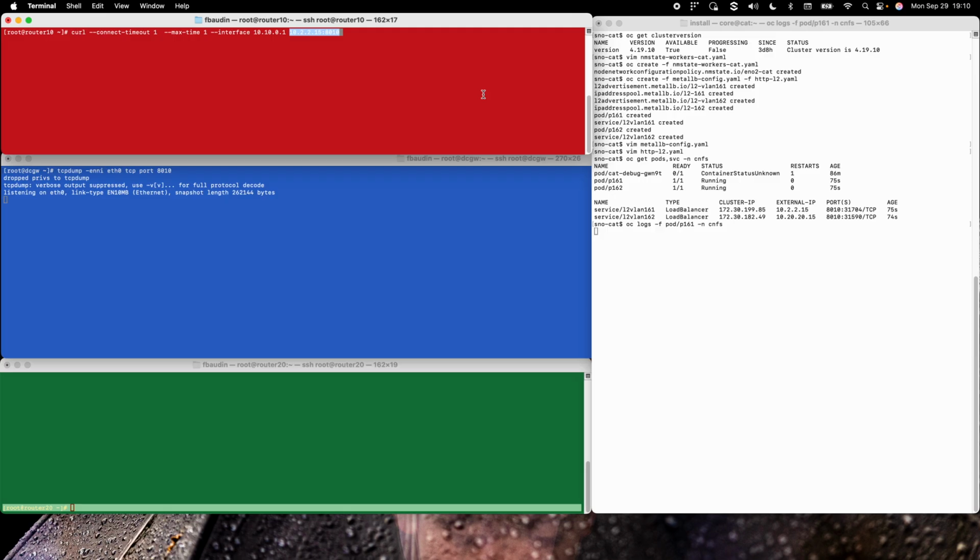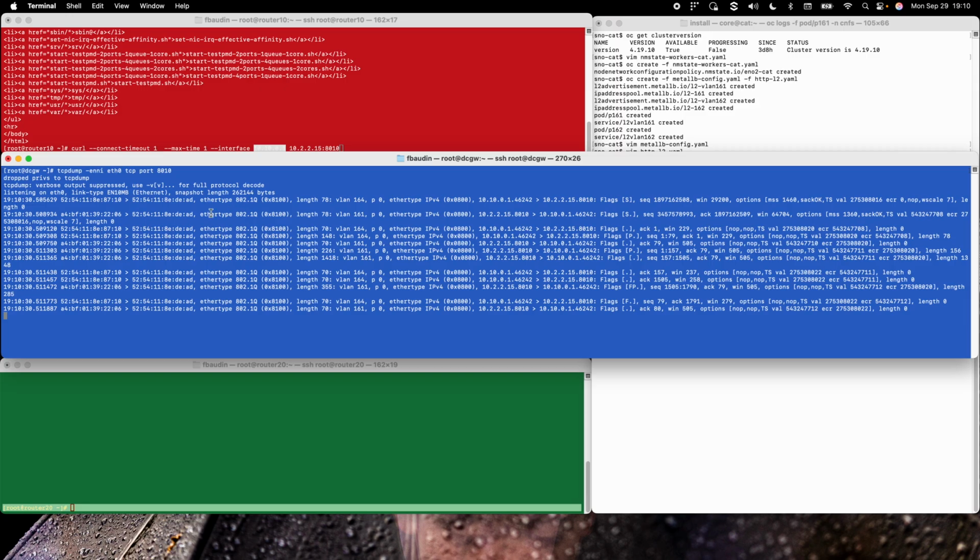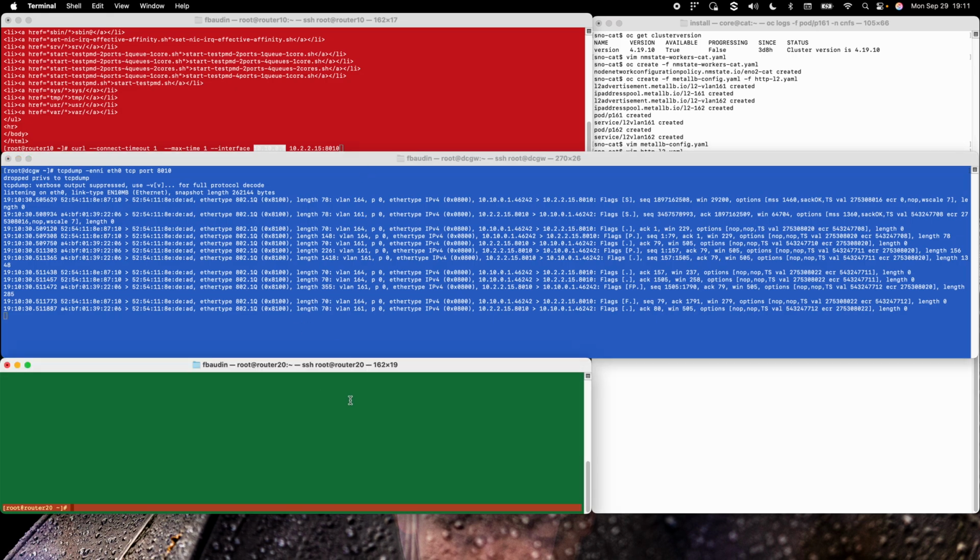So let's do that. So I've got a log, and because I used a cluster external traffic policy, I can see that the source IP address is the source IP address that I used, 10.0.0.1. And here you can see that every packet arriving on VLAN 164 is forwarded on VLAN 161 and vice versa. Because these two are connected via VLAN 164 and these two via VLAN 165.